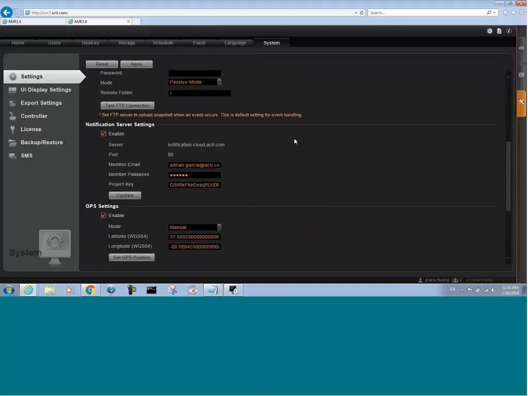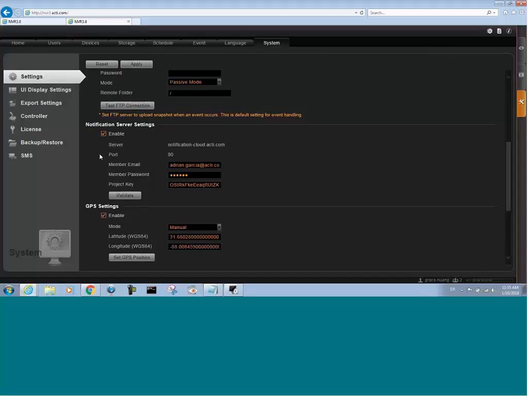Okay, here we go. So, okay, if you want those mobile client notifications, okay, you do need to download the ACTi mobile client app. Talk to sales as well about getting a license. Then what you want to do is come into system here under settings, and then you can get to the notification server here and go ahead and put in the email, password, and project key that you receive, all right?